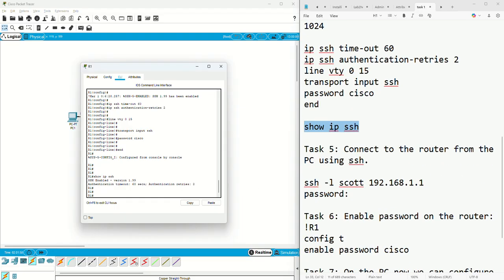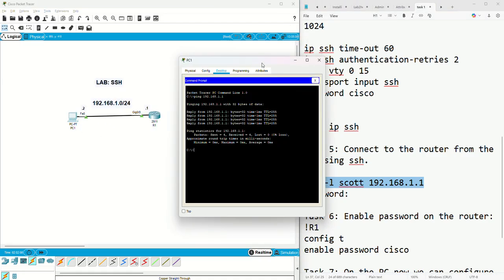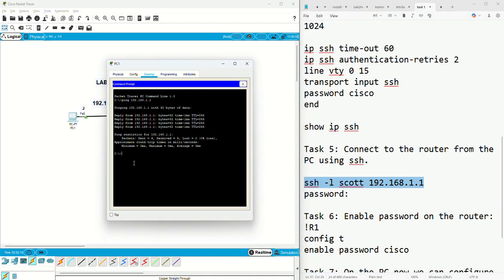Now let's go to the PC and try to connect. We enter the password, which is Cisco.